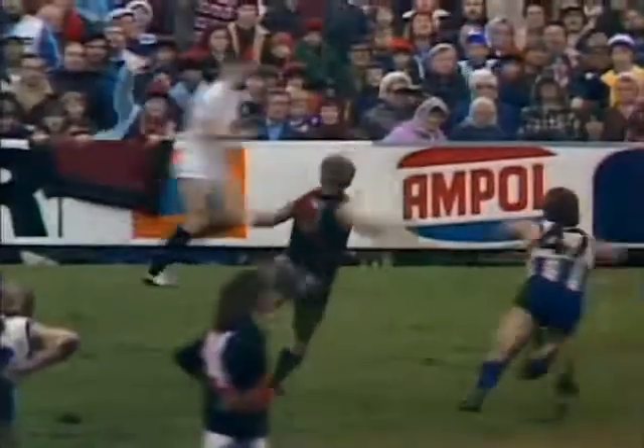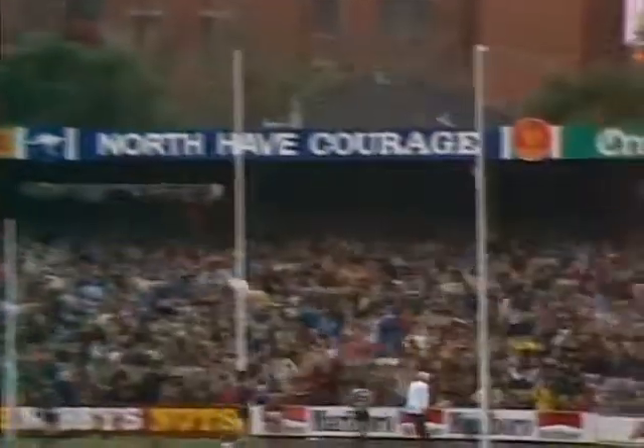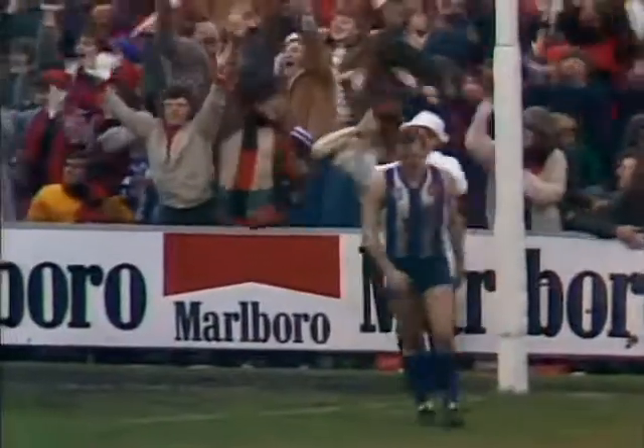Primer across looking for Nagel. Intercepted by Bennett, who's been the chief kick getter on the ground. Across to Nagel, then down towards the pocket. Van der Haar should have taken that one. Madden with it — out wide it goes. And here's Burdett — a left foot snap for goal, an absolute jet. Well played, Carl.